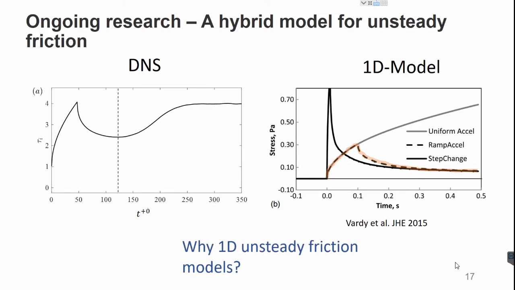And also some people may be wondering why we want to keep working on these unsteady friction models. It is because most people don't have access to supercomputers to run DNS simulations, because it requires hundreds or thousands of CPUs to run a DNS simulation. And gathering all this data, analyzing and post-processing it takes several weeks or months. So for engineering purposes, we need to find something that we can compute in a few minutes or in a few hours at most.